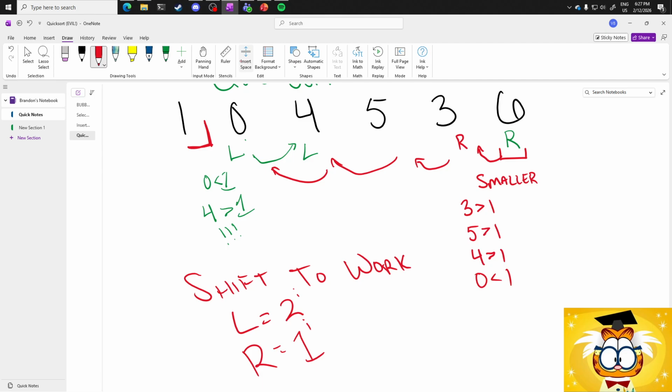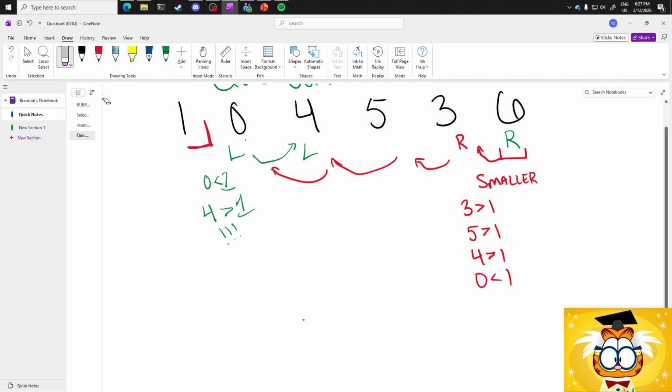So, we don't end up doing any work here. What we do instead, or what we have found instead, is where our 1 is supposed to go.